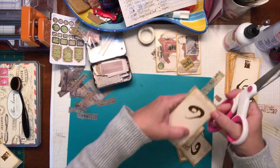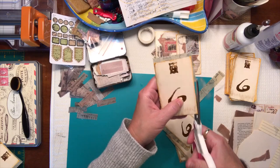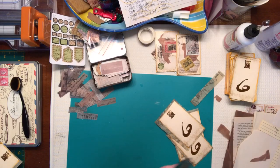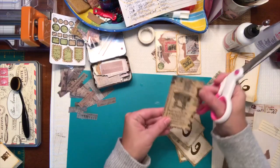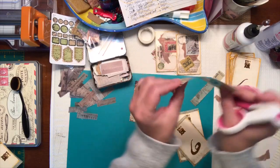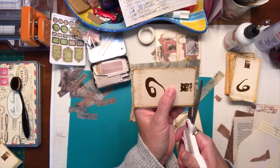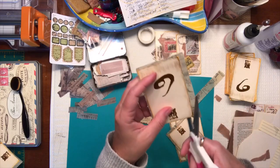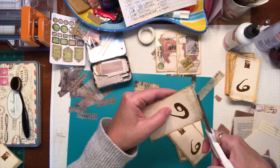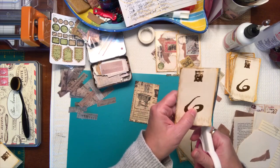I'll save these little bits because I can use those in one of the other cards — decoupage a little piece onto one of the other ones. There is one card and as it dried it did straighten out. It's not quite as bent as I thought — there's a slight little bow but you just have to round your card up like that and it straightens out. When using art glitter glue, just put a little bit on and spread it out with your brush. Make it tacky enough to grab the paper — you don't want to put tons on or it will make your paper bubble and tear.